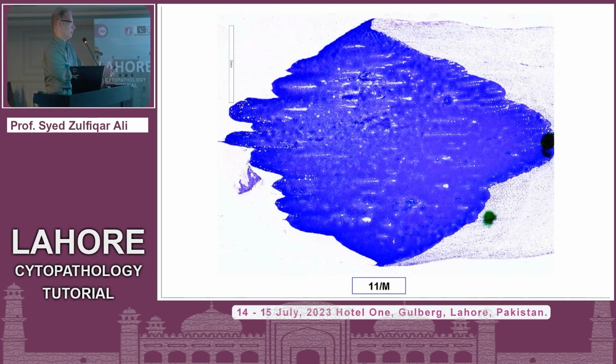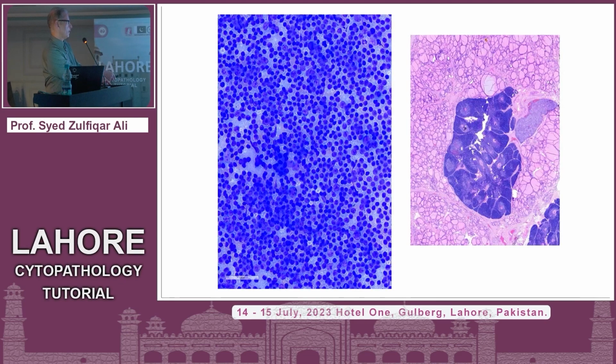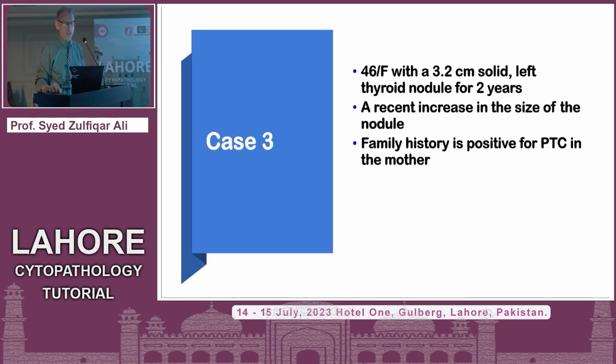This is an 11-month-old boy, and that's the thyroid FNA. As you can see, very blue. So we thought that either it's a neuroendocrine tumor or a lymphoid lesion because they are stroma poor and give you amazing cellularity. It was even sent for flow thinking it could be a lymphoma, but on resection turned out to be ectopic thymic tissue in this particular thyroid. So that's the benign end of this lesion.